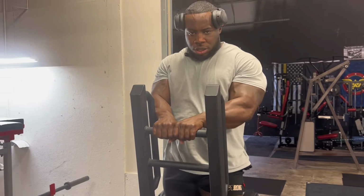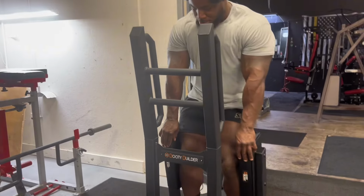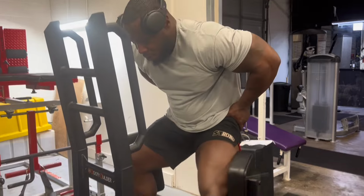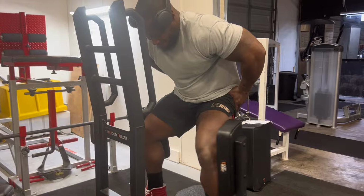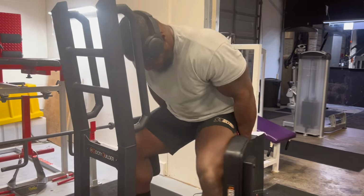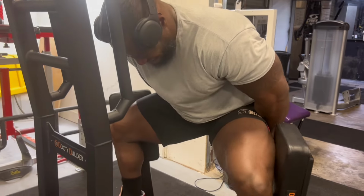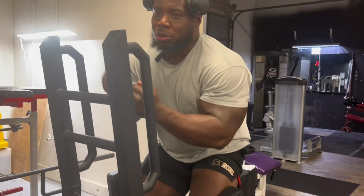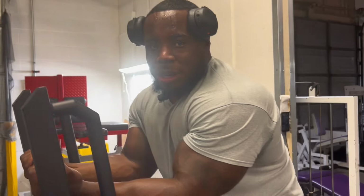See, I ain't gonna put my hands on her because I don't want to cheat. I'm gonna put my hands on her and ride with it. Just do the chicken wing. Still get that good contraction. Come on. Good contraction. See? Hey, get them glutes. That's why they got this handle right here. You know, this is where you hook at.